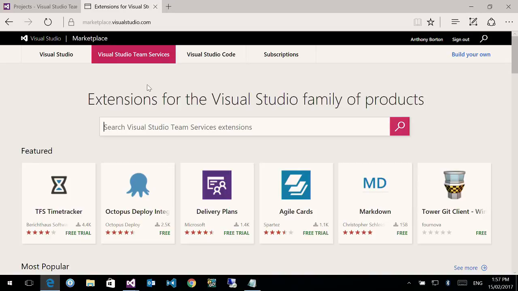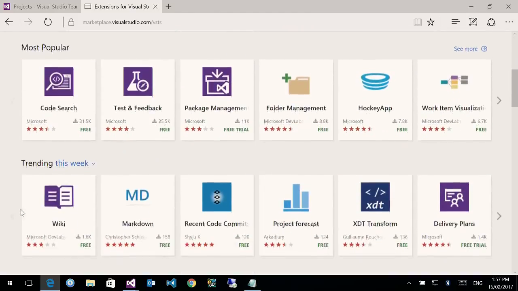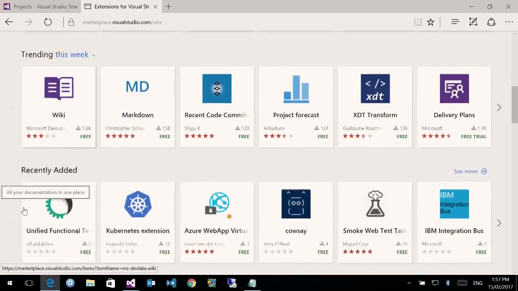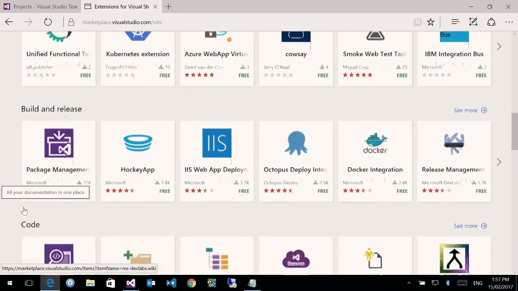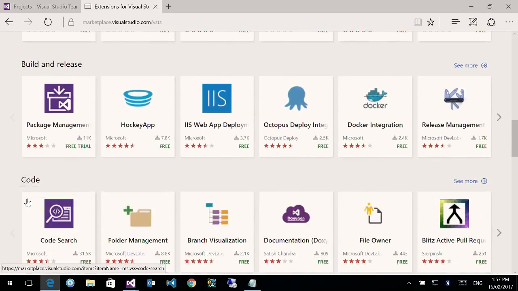What's really compelling about this one, I'll go ahead and select, oops, I've already been there, Visual Studio Team Services up the top. As I scroll down there, these are all sorts of add-ins and additions that will work with both TFS and VSTS usually, unless there's some technical reason.